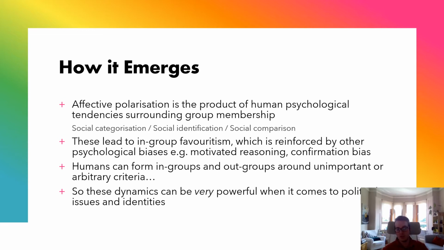Humans can form in-groups and out-groups around all sorts of unimportant or arbitrary criteria, right? So if you've ever watched Big Brother or RuPaul's Drag Race, you'll notice that they often divide the contestants into totally random groupings and use that to create conflict within the programme to make good TV. So if it's powerful in that kind of context, you can imagine how potent it would be when it comes to political issues and identities.